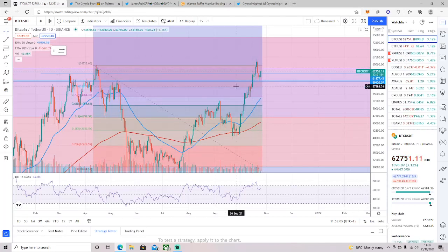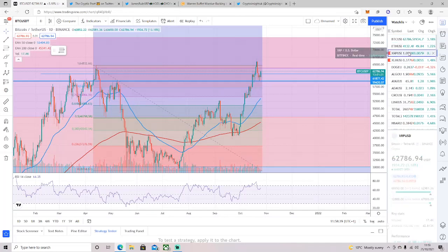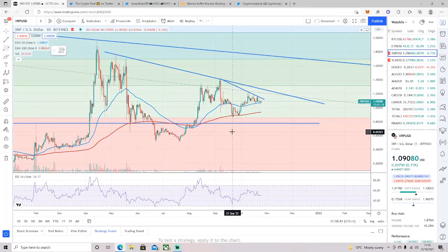We could also see Bitcoin slowly push up, like less than a few percent a day. We've got a nice 3% day here for Bitcoin. That means it's taking up most of the market cap, or it looks to be sucking in quite a lot of what's going on today. You can tell that by the total altcoin market cap being up only 1.4% and the total crypto market cap being up 2.19%. So there's definitely some Bitcoin dominance being stolen back today. We need a day where Bitcoin slows down, and then you might see the altcoins start to take a big push. And I think, in particular, XRP is looking ready for and primed for a breakout.